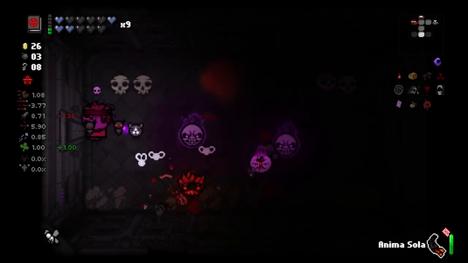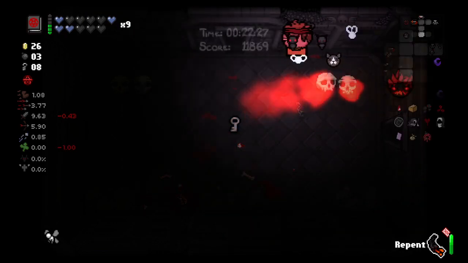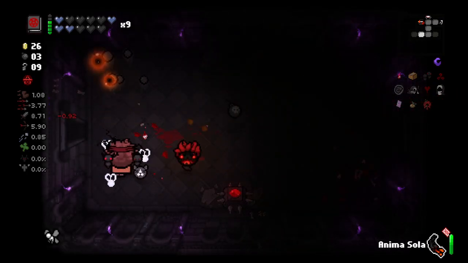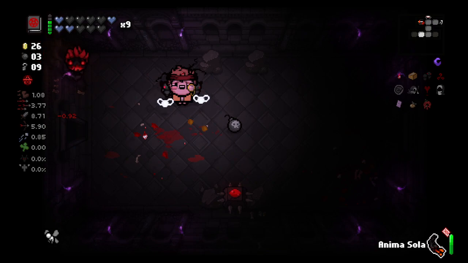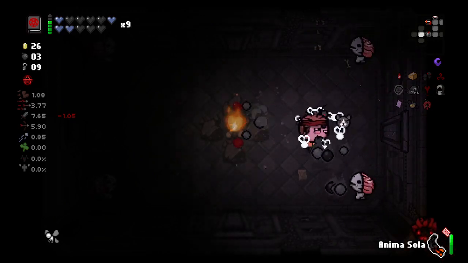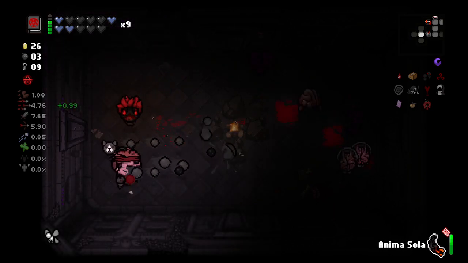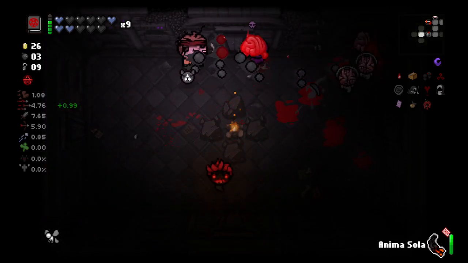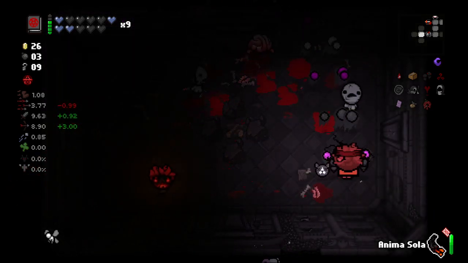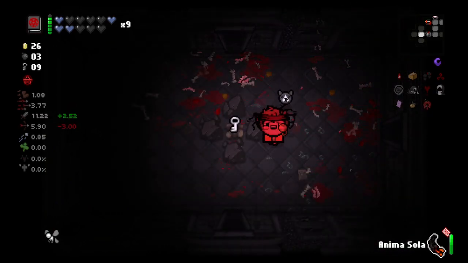And, you know, this is pretty hard. It's a good run, though. The ascent should be pretty easy, because I think most of the time he won't even have time to spawn on the floor. Or he'll spawn near the end of the floor. I think I might start using Anima Sola more defensively rather than offensively now. Good move.